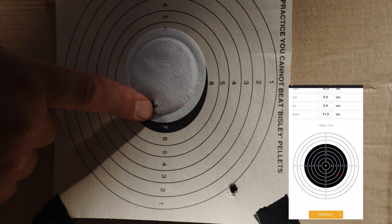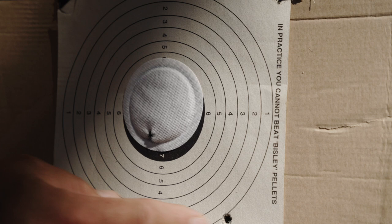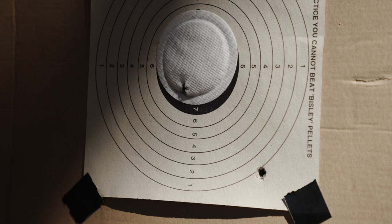Unlike a lot of other thermal scopes, where you're adjusting, whether it's picture in picture or you freeze it, regardless, you're having to adjust it to where you think it is. This is measured engineering. This is really well engineered, because literally you can get a ruler and measure your distance down and across and put it in, and it just does it. So that to me is a big tick. Big tick, VG.